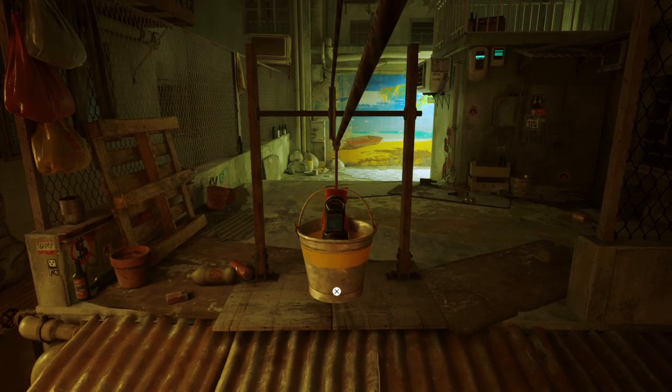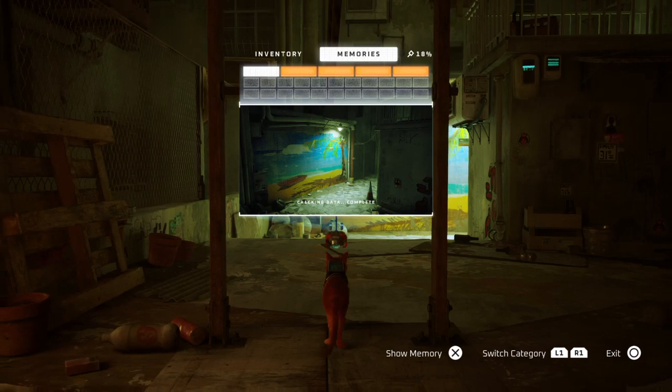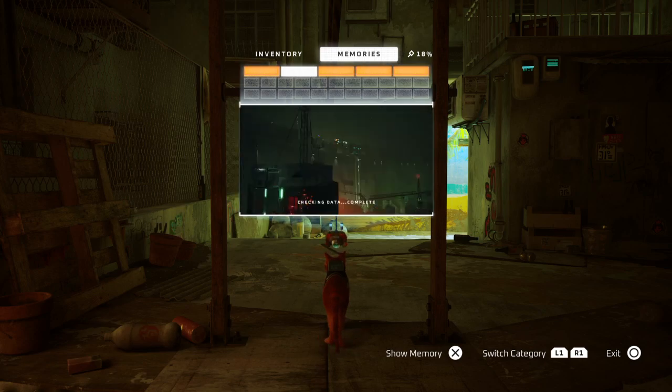Okay, this is a quick video about the memories in this game. They will be found. If you need a specific memory or specific chapter, check the descriptions because everything will be timestamped. And they are down as row 1, so like 1.1, 1.2, 1.3.